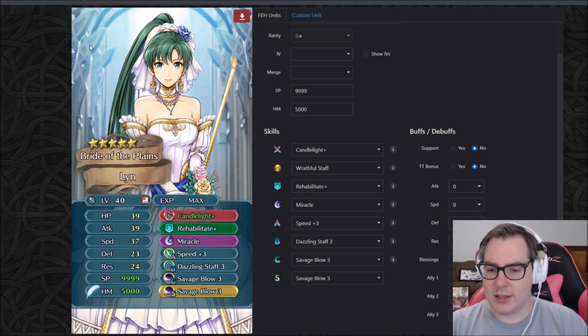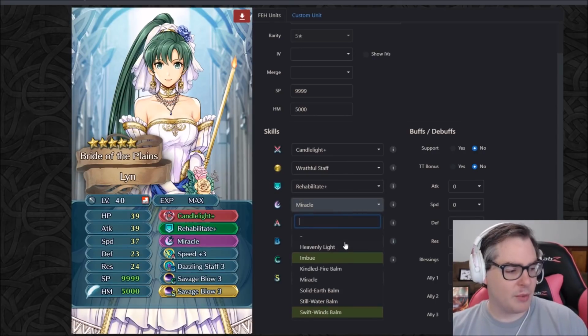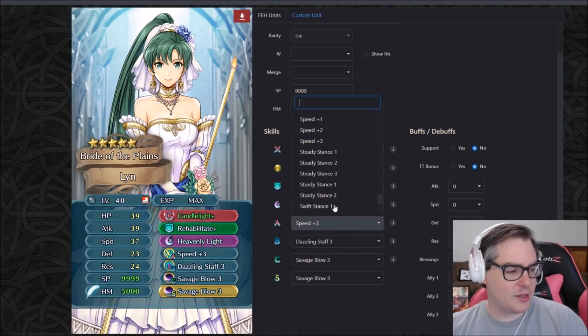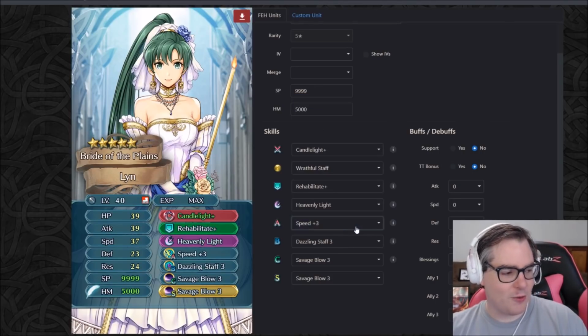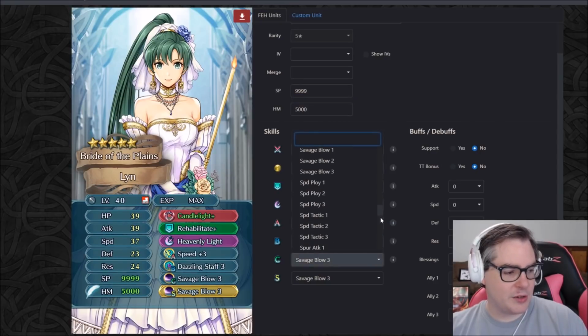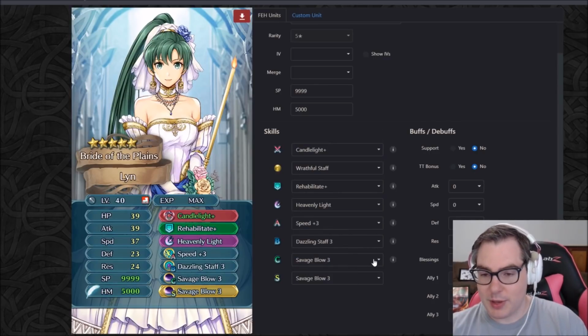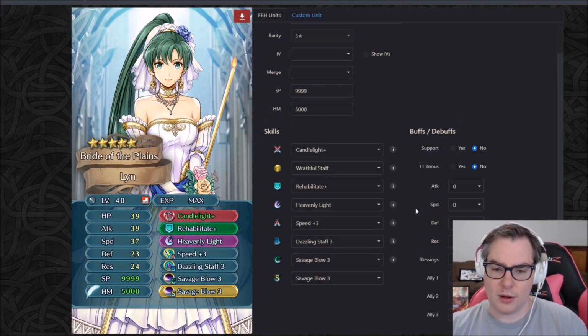Alternatively, if you really want to do something different, I'm just not entirely sure what you can do. You can change up her Rehabilitate or her Miracle here to something like Heavenly Light to get that AoE healing on for Grand Conquest, and you can try to make her tankier here with something like Fortress Defense, but I think Speed plus 3 might just be better. And then you can change your C skill to a buff or something instead, although I do think Savage Blow is just better there too. So overall, I think this is one of the best builds you can get for her without super investing in her, or without having her at higher merges.